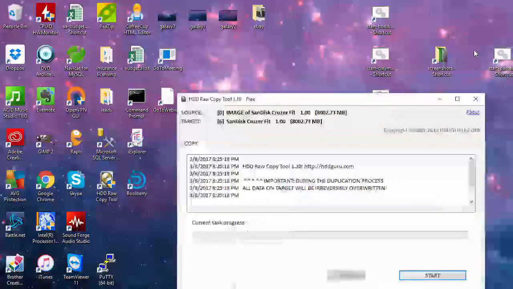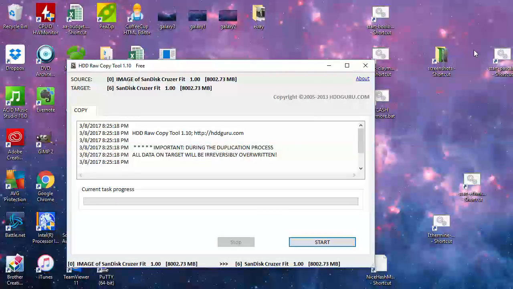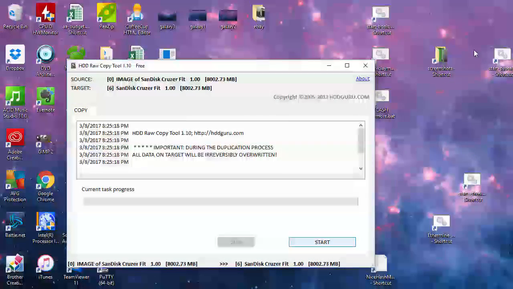And it's going to tell me one more time, this is important. If you see your hard drive listed here, a 3 terabyte hard drive, well, guess what? You're going to overwrite it. You don't want to do that, right? So I'm copying to a SanDisk Cruzer Fit. The software they use is also a SanDisk Cruzer Fit, and both of them are 8 gigabytes. So I know it's going to work. And I found those SanDisks on sale on Amazon for $4 or $5. I mean, you can't beat that.